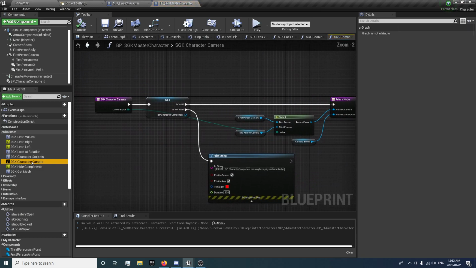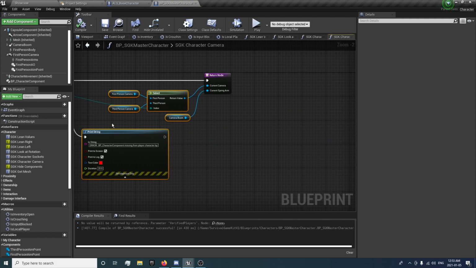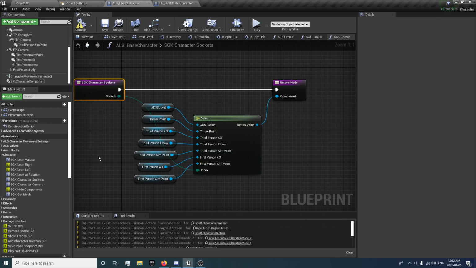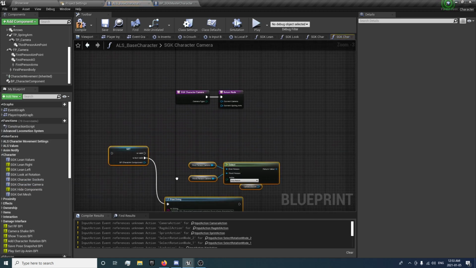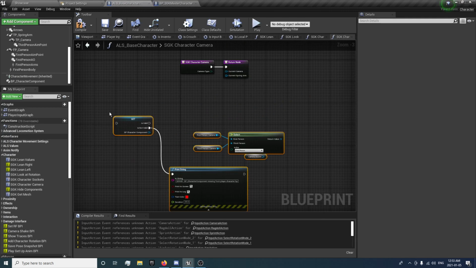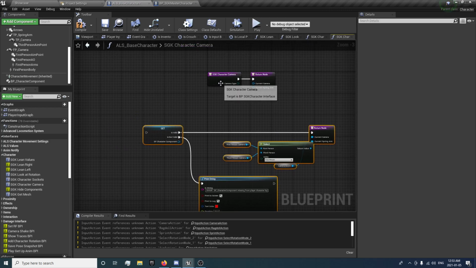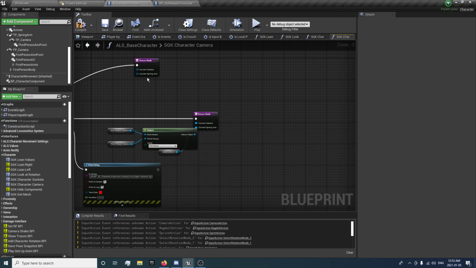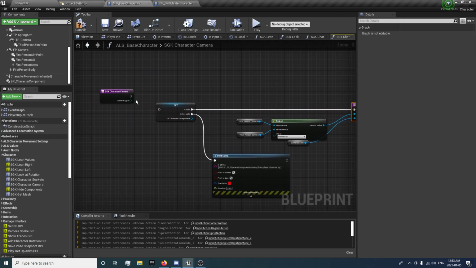what else we got? Camera. There'll be some interference with both the cameras, but we'll work through that. We will need some stuff from the camera from SGK, which is you can make sure to copy the return node, just to save some time. Plug this in.